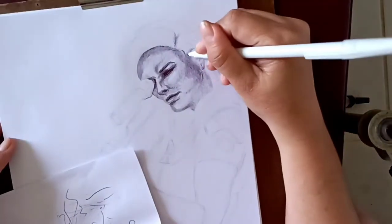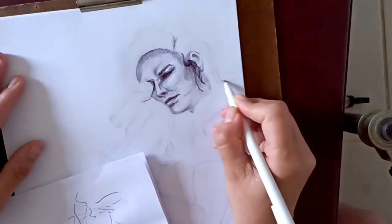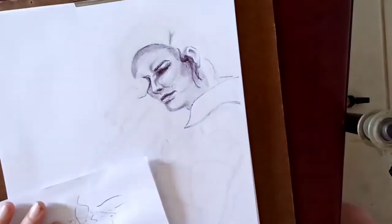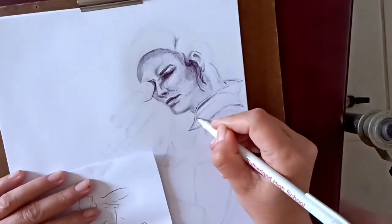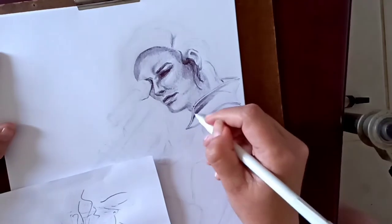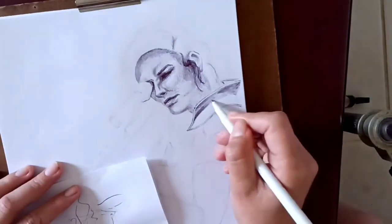So I've decided to draw Gina Carano. She plays Cara Dune in The Mandalorian. And I absolutely love this woman. I love the way she holds herself. I love the way she acts. I love her face. I love her body. I love the way she stands. Everything. She's just a magnificent woman.